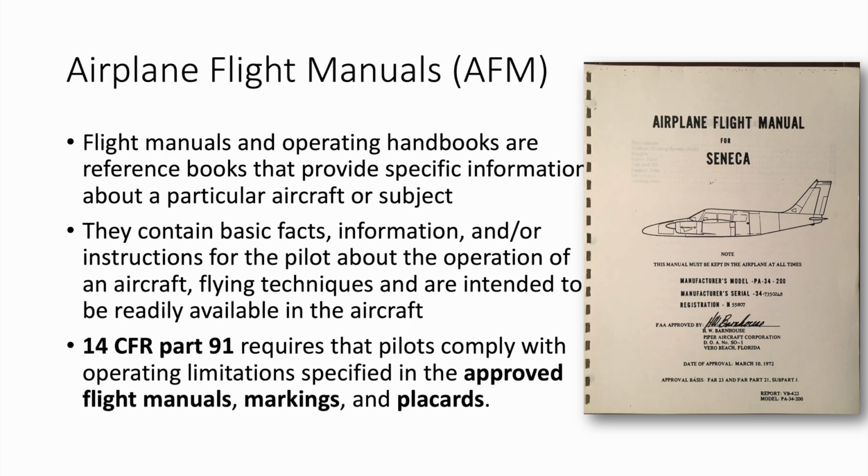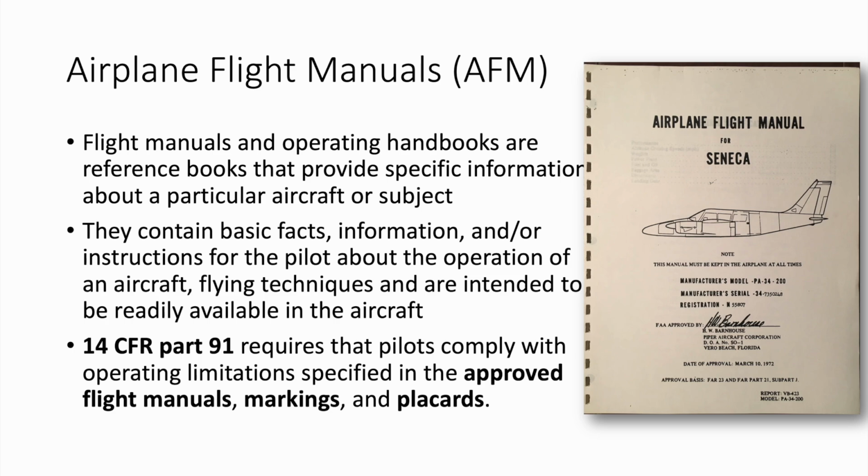So getting into manuals or aircraft documents, first one to look at are aircraft flight manuals. And there's a few different names that we'll talk about, but essentially these all contain essential information for the aircraft that you're flying. So think about it like the user manual that's inside the glove box in your car. Every aircraft has to have a manual on board that tells you all about the limitations, the systems, things like that. So this one's called airplane flight manuals, or AFMs.